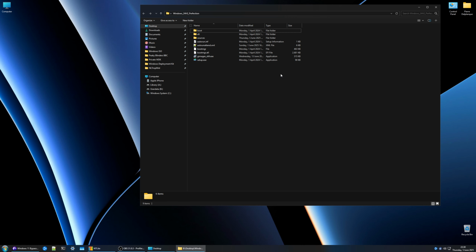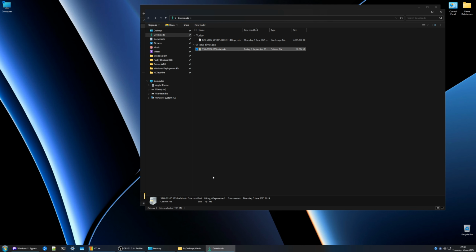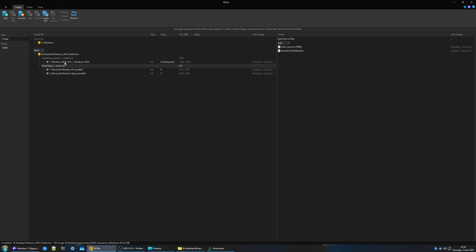Okay, so we still have our image and we have our servicing stack here. Load the image. You only need the servicing stack on the main Windows because the main Windows will be the one making the updates.